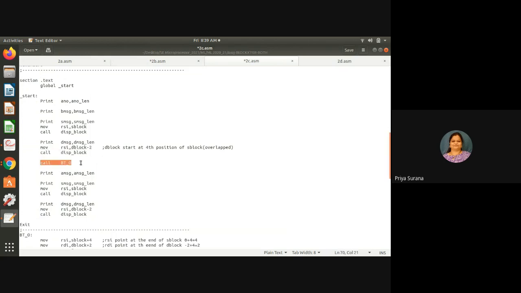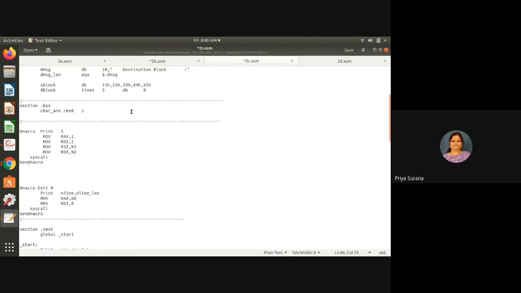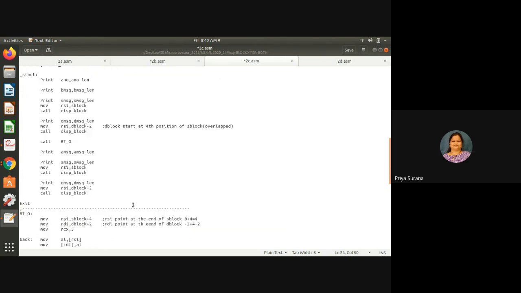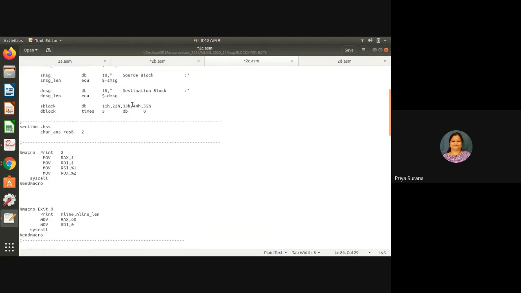Display block transfer, this is important again. Pointers you can check. We are going to copy content in reverse manner in overlap block transfer. So S block +4 will point to the last location of the source, here, and D block +2, as we are using two locations from the source already, so D block +2 means 0, 1, 2. So three locations will be used from here. It will go in reverse manner and it will copy from here.